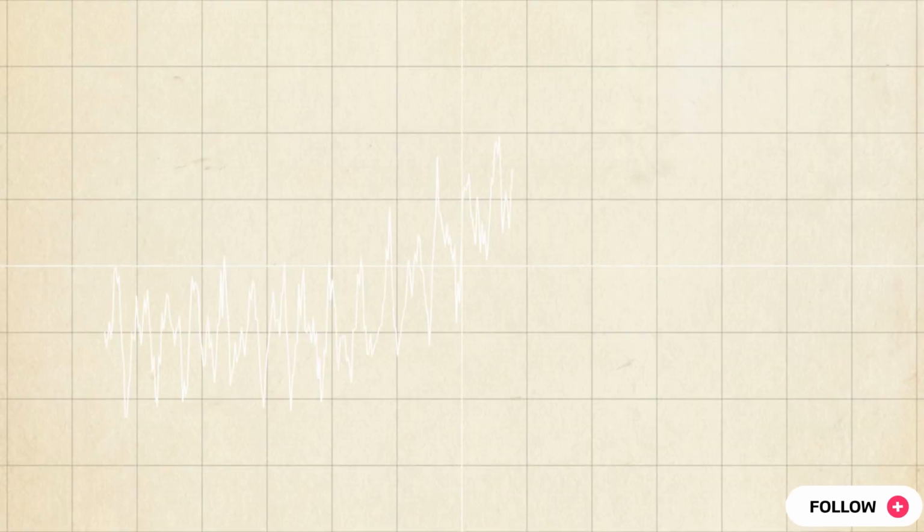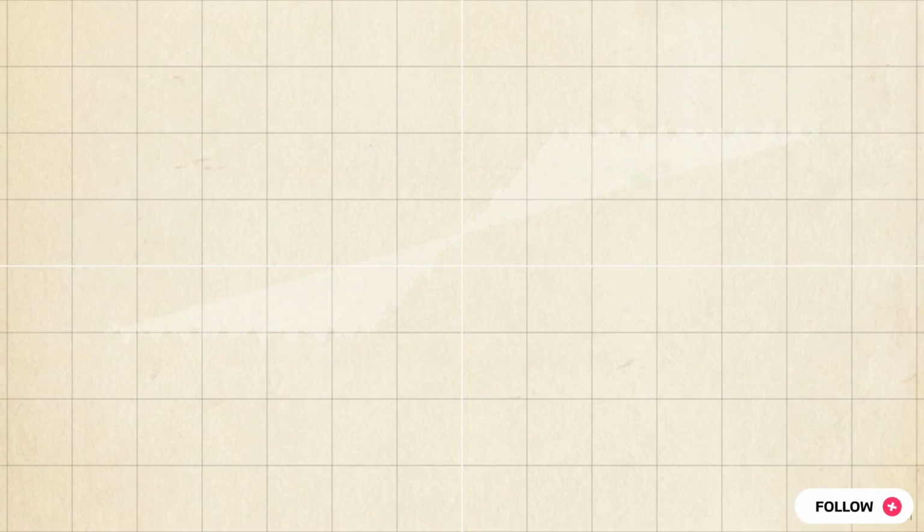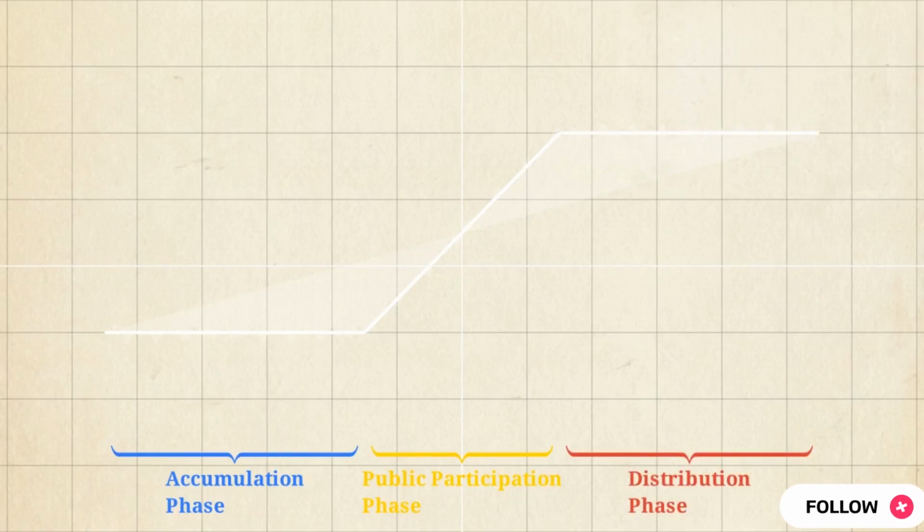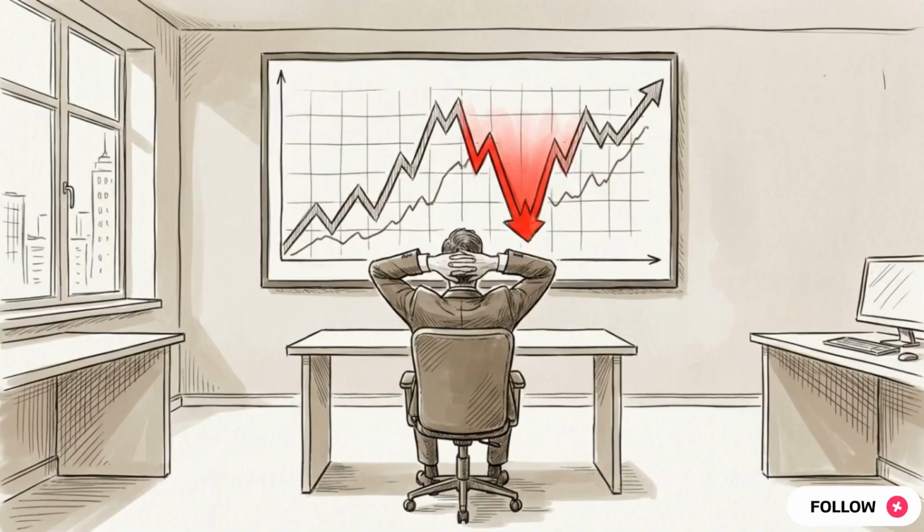These erratic, short-term fluctuations, lasting days or weeks, appear as random noise when viewed through a monthly lens. These trends cycle through three distinct phases: an accumulation phase, where smart money enters quietly, a public participation phase as momentum builds, and a distribution phase, where early buyers exit. Understanding this fractal architecture prevents an analyst from panicking during a short-term secondary correction and mistaking it for a structural reversal of the primary trend.